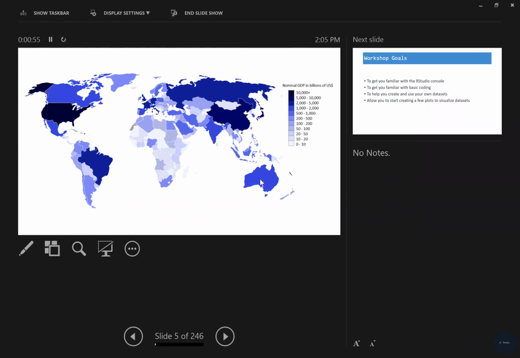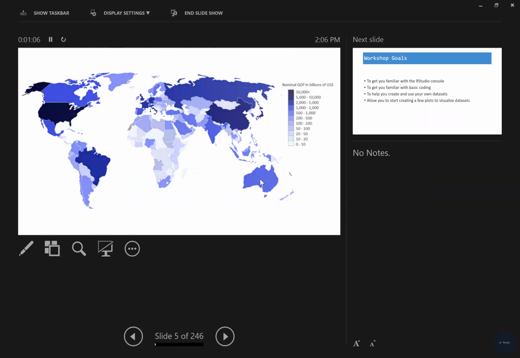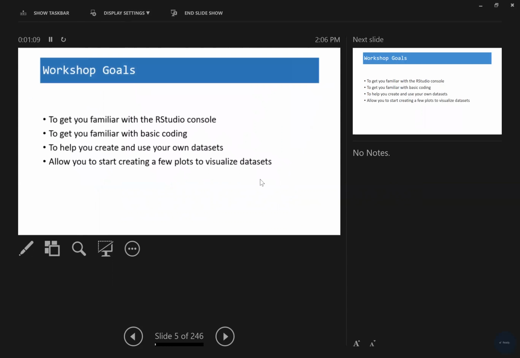How do you visualize data, and how do you work with data? A lot of you are doing your own research. No one's doing your research for you. How do you start from that step? And that's what today's workshop is about. I want you to get familiar with RStudio. I want to teach you basic coding, basic aspects of vocabulary that's useful when you do code. I want you to be able to create your own data sets. And I want you to be able to visualize those data sets. So that's what you've come here for, and that's the journey I'm going to take with you.